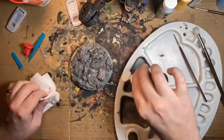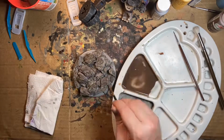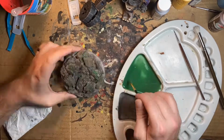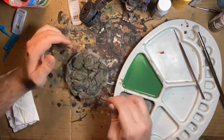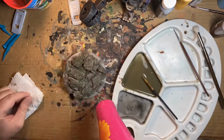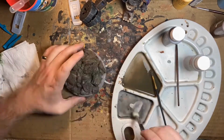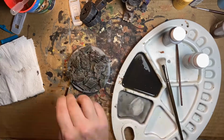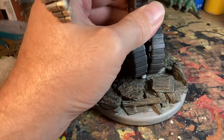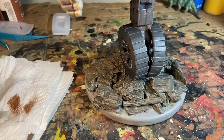After Mono was complete, I turned to the base. I added a few washes over washes over washes, dry brushed it, added one more black wash, and then I was done. A dollop of tacky glue holds Mono in place, and I definitely did not need to reposition him after.